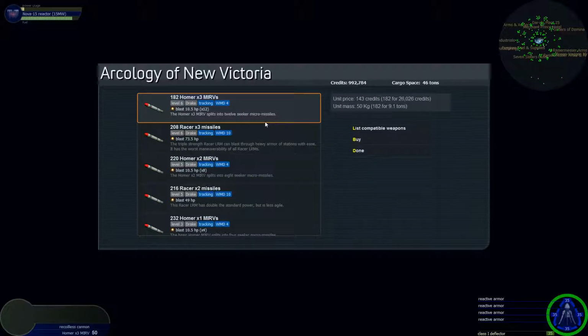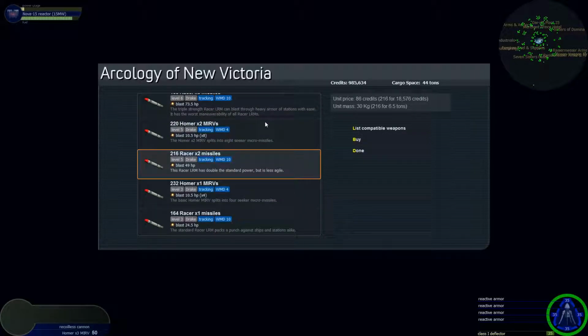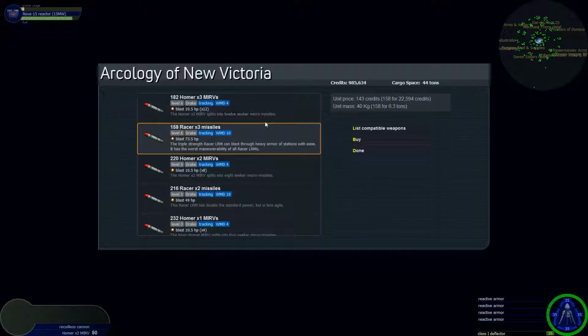Yeah, that's 50 kilograms. Not cheap. Okay. Those are the mervs. These are the triple strength. Let's buy some of the triple strength. We might destroy some stations. And those are just mervs, so I'm going to skip those for now. These two I think are going to be interesting. Let's play with those two.